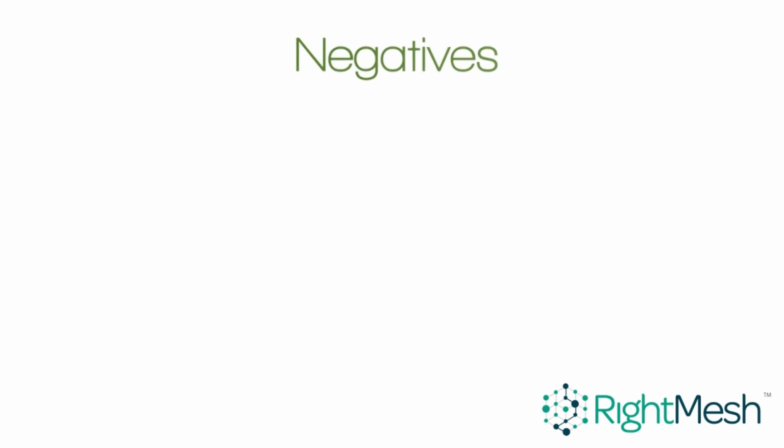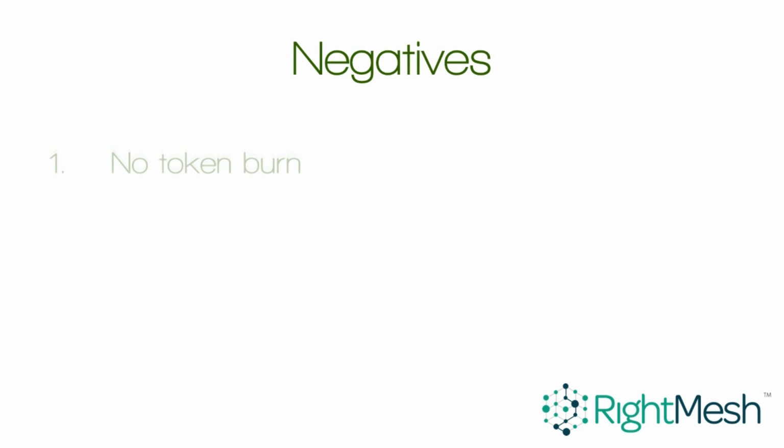But as ever, there are negatives, and here they are for you. Number 1, there is no token burn. Now, with a supply of just under 130 million, that doesn't appear to be very important. I would suggest that the tokens will probably sell out at ICO here, so I don't think a token burn will be required at all, but they're not going to have one anyway. The tokens will go back into circulation and be used later on.